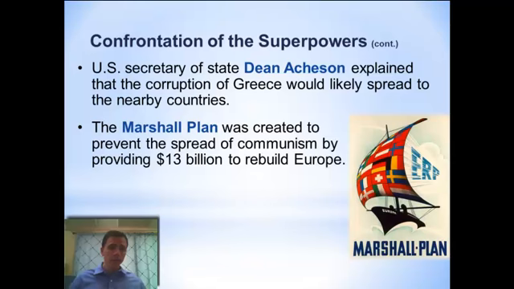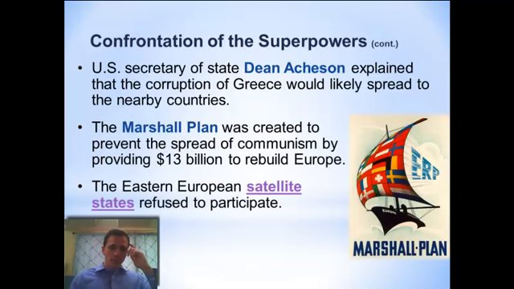Now, why did we do this? Well, one of the main motives was to try to get allies in this new Cold War era. The Soviet Union understood what was going on. They created satellite states of influence, but also refused to participate in this Marshall Plan. They just saw this as a bribe. The United States was bribing some countries in Europe to become allies with them in this new confrontation.